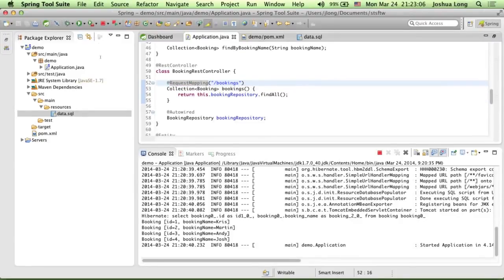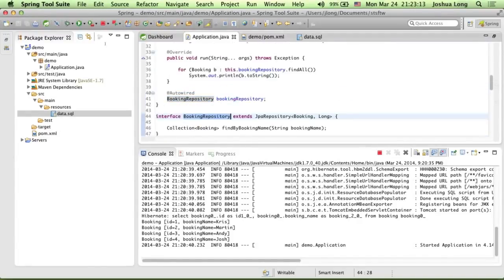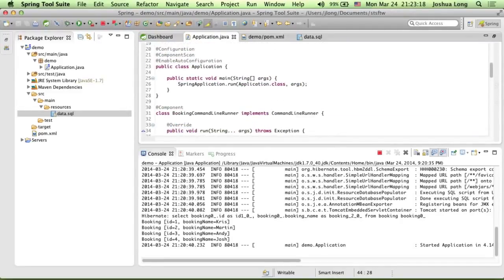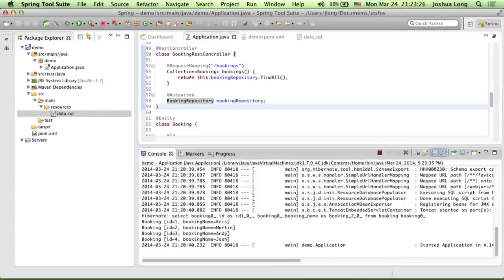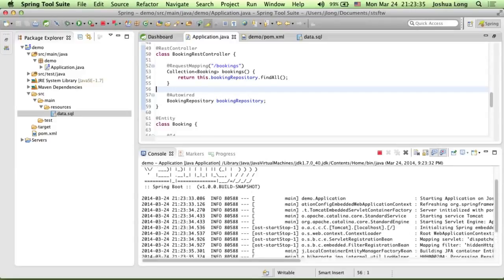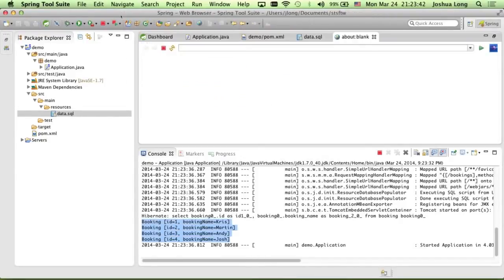And we're off. So we now have a Spring MVC REST API working with data driven by a Spring Data Repository. We also have a Spring Boot command line runner that prints out on application startup, a Spring Boot entry point, and a JPA entity. So we'll stop this, Command 3, run it again. Data prints out on the command line just as before.